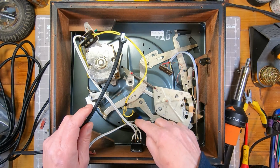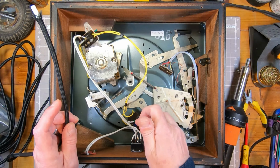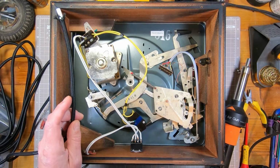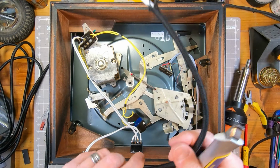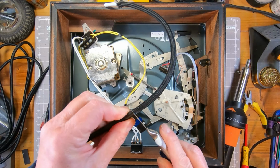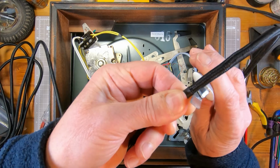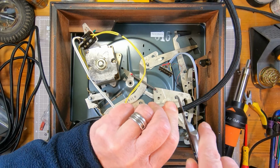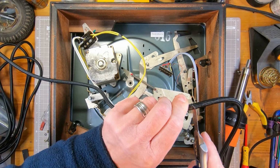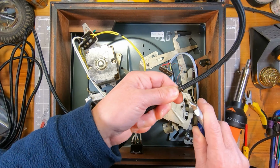cutting this, and I'm going to have to get a couple of crimp terminals, crimp lugs to fit the earth properly. So I'm just going to do that now. Okay, actually what I'm going to do is start to cut through the braiding, and the heat shrink will stop it unravelling, which is the main problem with this braided cable. So it's a bit more work, but I just like the look of it.